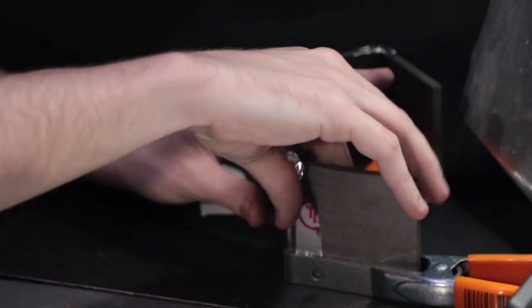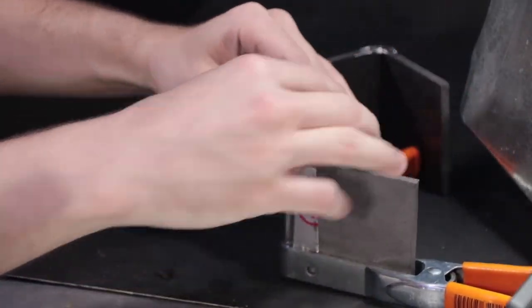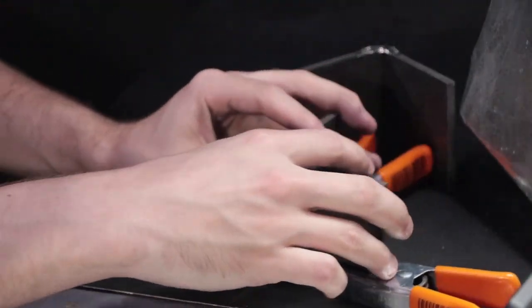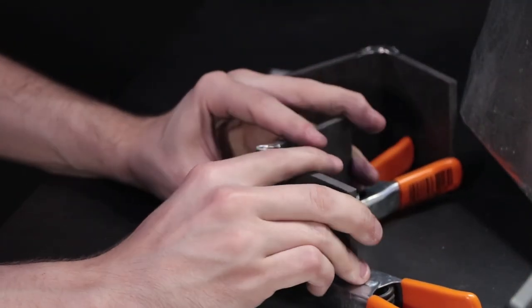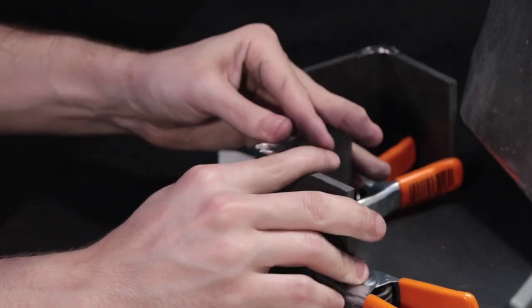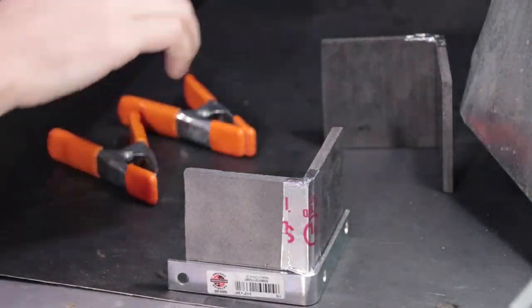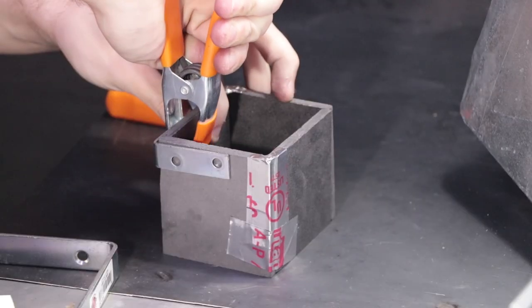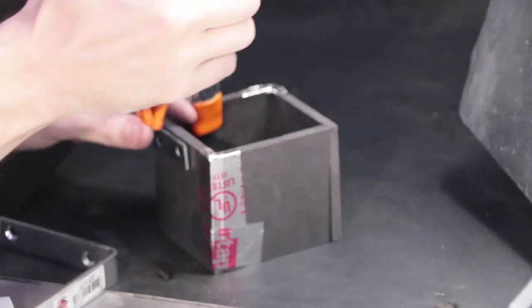Now when applying tape it's always good to start from the middle and work out. That way you don't trap any air inside the seal. And then push very firmly to work the two surfaces together so that the glue gets really stuck on there. Now that I have two sides done I'll put them together and repeat the process to finish it up.